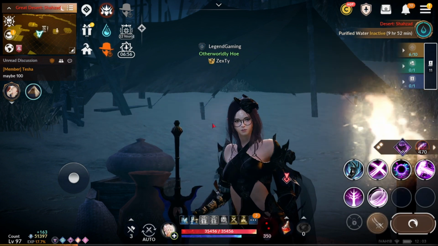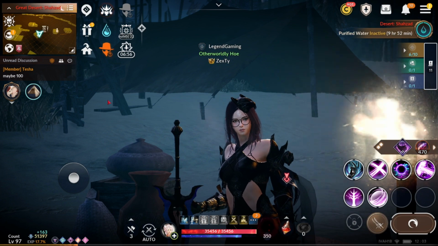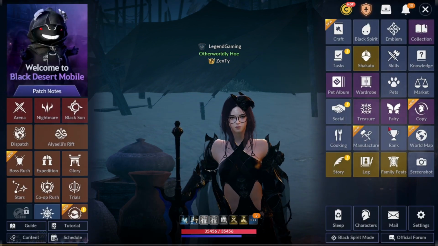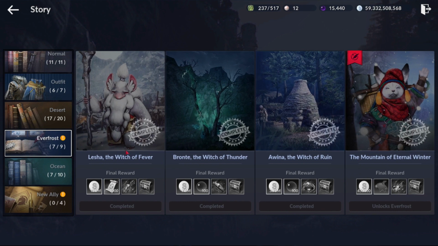And then also, if you're new again, if you don't know how to actually access the Mountain of Eternal Winter, you'll have to complete the story, the Mountain of Eternal Winter. You can go to your stories over here, and I believe you can even do this on a new character, and then go to Everfrost, and it should be the very first quest. So make sure that you do this. This is a really important quest. It's really important that you start stacking up your Citron Tea early as well.